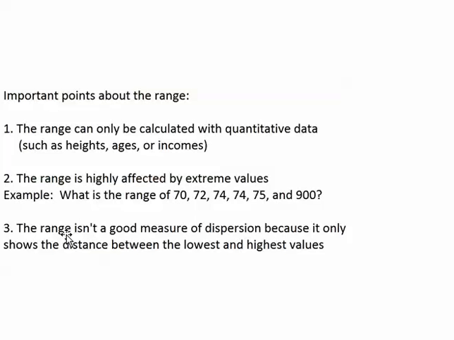Third, the range actually isn't a very good way of measuring dispersion, because it only shows the distance between the lowest and highest values. It doesn't tell you anything about the overall amount of spread throughout the data set. A better way of measuring dispersion is a value called the mean absolute deviation, which is what we'll talk about in the next part of the video.